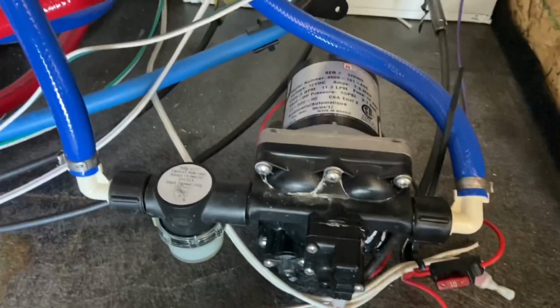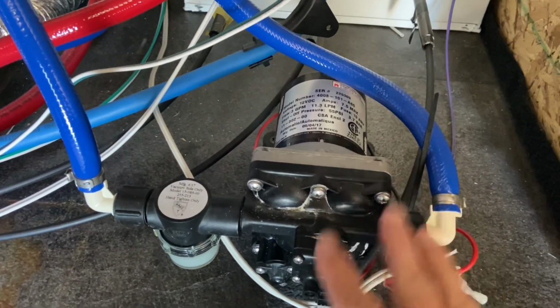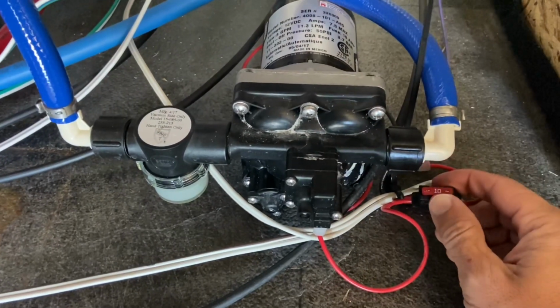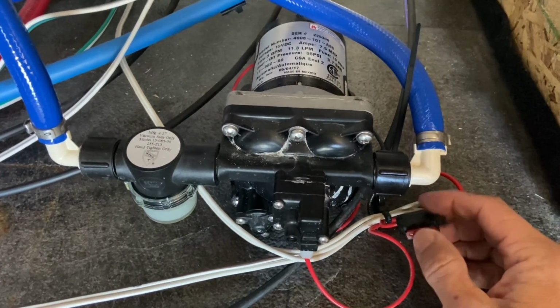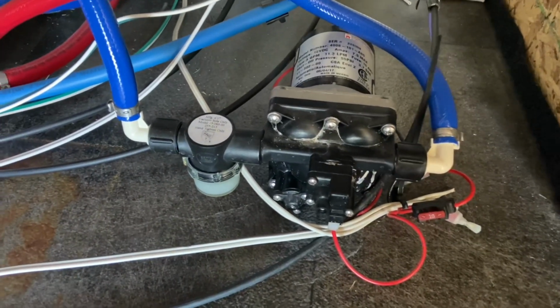If your pump, like mine, is actually running and making noise, but you're not getting any suction, it's not pumping any water, here's a little fuse right here. And we check that, obviously that's running fine. It's no issue there because it is getting power to it.